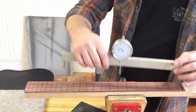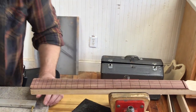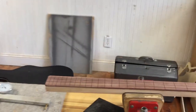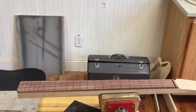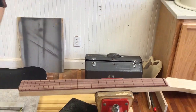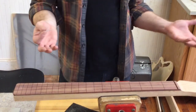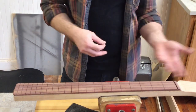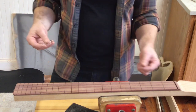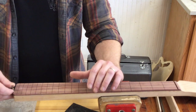All right, so let's pretend that we're going to adjust this neck. How many thousandths of an inch do you want in a good relief? I like 5 thousandths. I like to start at 5 thousandths. But it would be different once I carve this neck and put it on a guitar. We're probably going to go up to 15 thousandths at that point. I don't know for a fact, but that's my gut instinct.